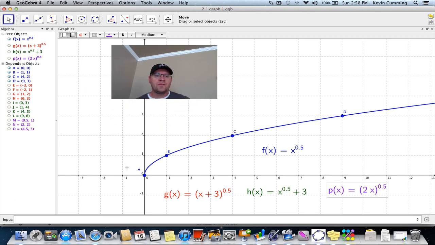So the next thing I want to show you is just how transformations affect radical functions. Hopefully you'll learn from this part of the lesson that everything we learned in the last unit still holds true. The first function I've got here is the blue function: f(x) equals x to the power of 0.5. If you remember, x to the power of 0.5 is the same as x to the half, which is the same as root x. So that's our base function.